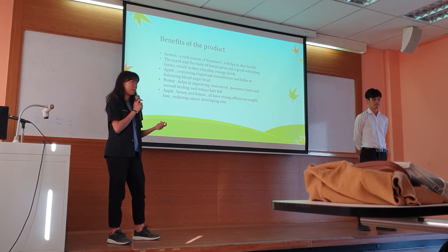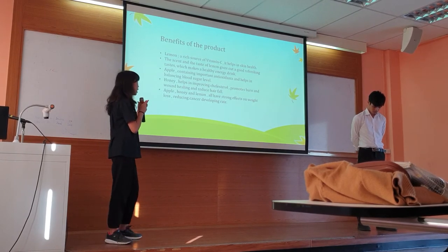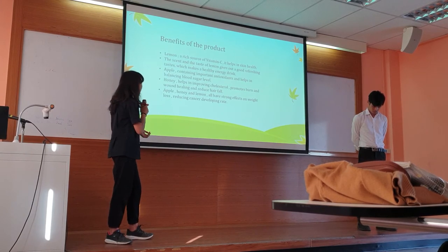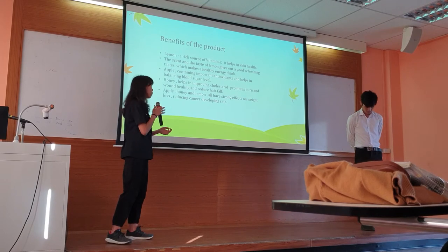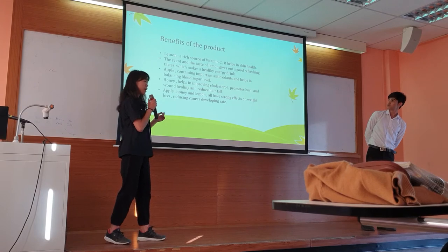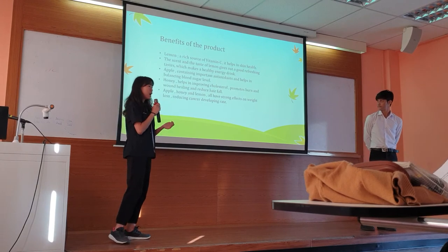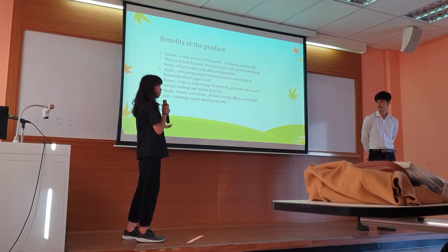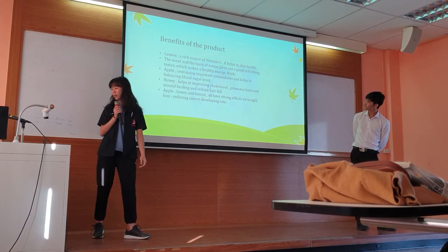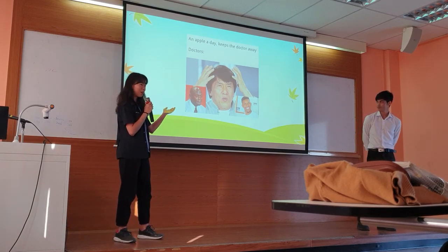And we contain apple in our product, and apple contains important antioxidants, and it helps in balancing blood sugar levels. And honey helps in improving cholesterol, promotes burns and wounds healing, and it also reduces hair fall. And apple, honey, and lemon have really strong effects on weight loss, and they also reduce the cancer developing rate. So there's a saying, an apple a day keeps the doctor away.